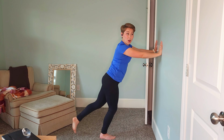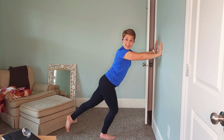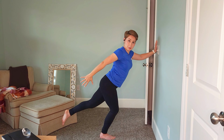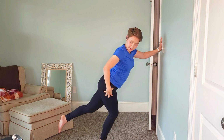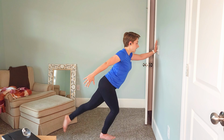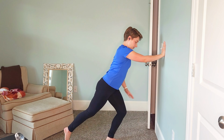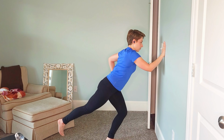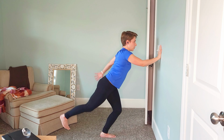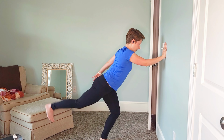So when it comes to reps and sets, honestly, doing this 3 times at each side just till you get tired, that's plenty. If you find this is pretty easy for you and you want an extra challenge, what you do is you take this arm back, the arm that's on the same side as the bent leg. This arm will come back because now it looks like I'm sprinting into the wall, right? Repeat that on the other side. The leg that is forward, you bring that arm back like you're running, and you do more of the glute kicks. And you don't want to be wobbling all over the place with this exercise. You want to stay strong and stable.